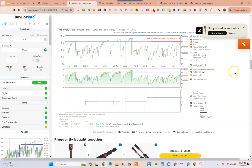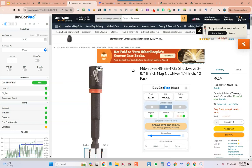And that's kind of what I've been going by lately. I probably wouldn't buy this just because it doesn't have the line out here anymore. Who knows what could happen? Even though it looks like it's getting more sales here than it was getting back here. But again, this graph up here is for all the variations, not for a specific variation, whereas this thing here is for this specific variation. I used to not even buy variations, but with this new graph, I buy them.